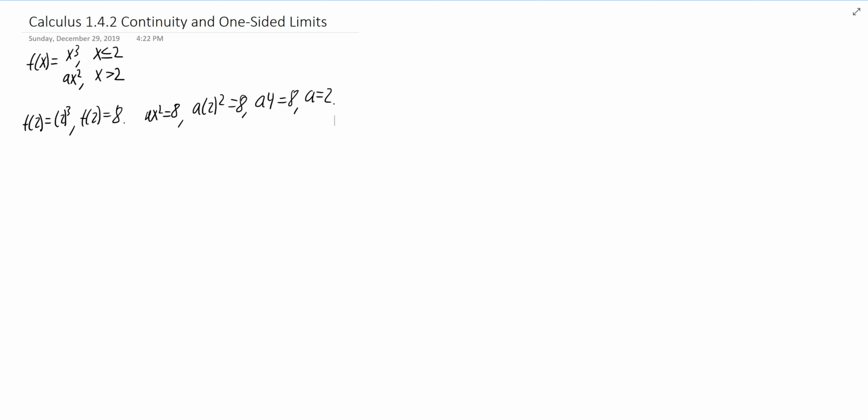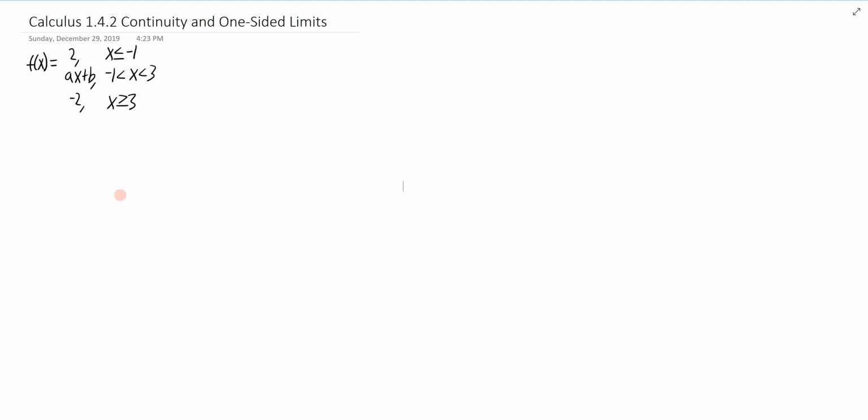Alright, for this next one here, it's a little bit tricky in the sense of we now have 3 piecewise functions that we're dealing with, but this isn't going to be that hard. We just got to do it in stages and we'll be fine. So our first part here is we got to say that our first meeting point is that x equals -1. It's our first meeting point. Then our second one is that x equals 3.